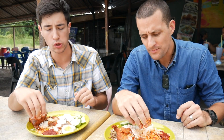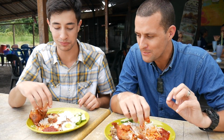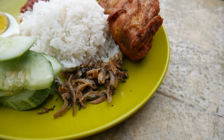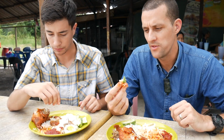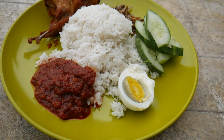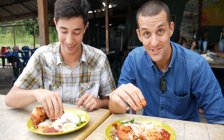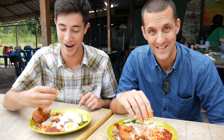Oh, that saltiness. The ikan bilis. Just gonna pop another one of those in. Yeah, those are awesome little crunchies. Really good, how they add the texture. So they give a saltiness and a textural element to the dish. And then you've got these cucumbers that you can chase it all with. So there's a bit of sweetness and spice. And then everything together, it just goes so well. Each component has its own unique taste: saltiness, spiciness, sweet, everything. It just goes really well together. Perfect dish. Yeah, and that quail too. Loving it, eh? Yeah. The quail really adds to this dish and it's something so different to anything we've seen. So these are gonna be devoured very quickly.